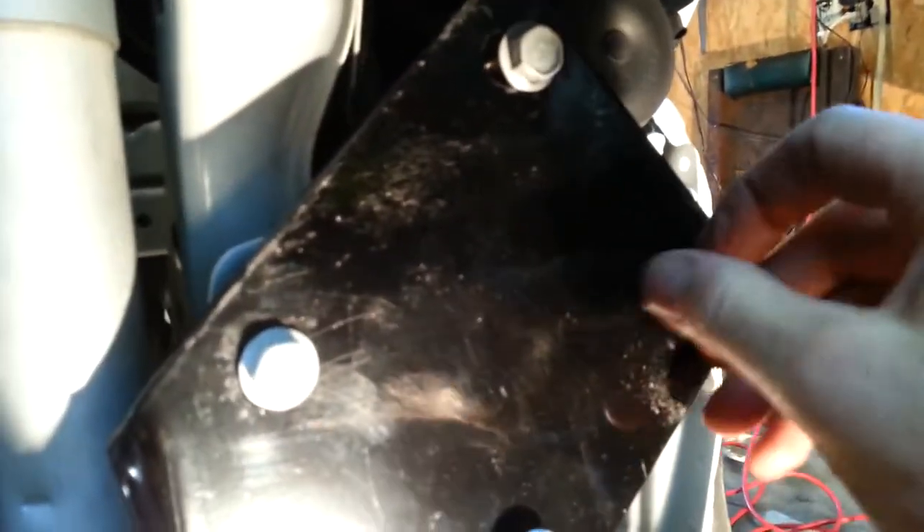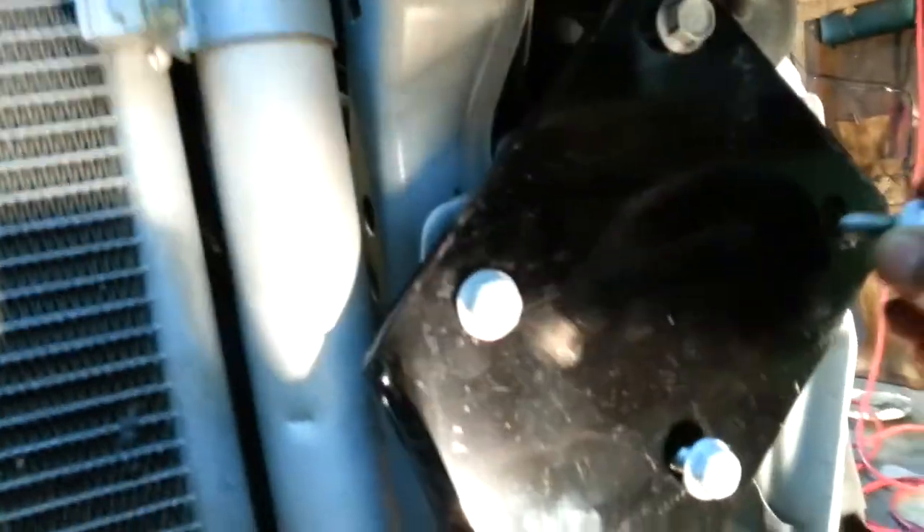I had a couple of little issues so far. One thing is a little bit of an alignment issue - you can see here I had to slot that one hole just a little bit to get the top bolt in, and then on this side I had to slot two holes to get it to work. I had to slot this bolt to get it to line up and I had to slot the top one a little bit also. Now these lined up fine and these three lined up.